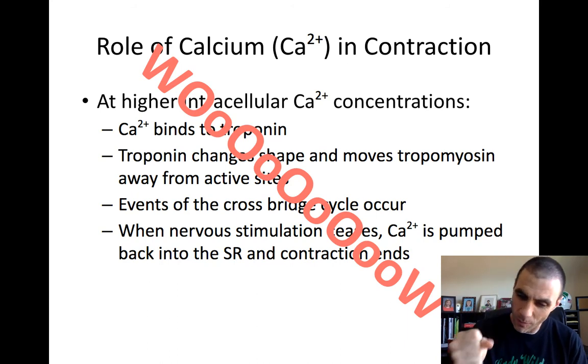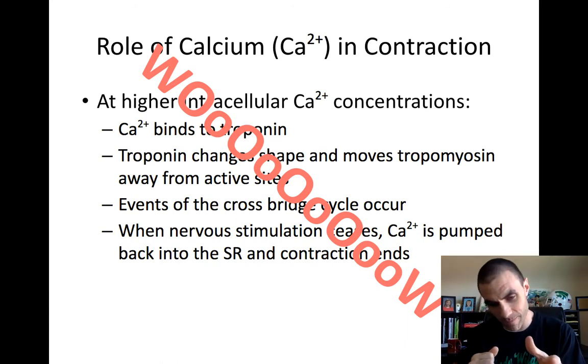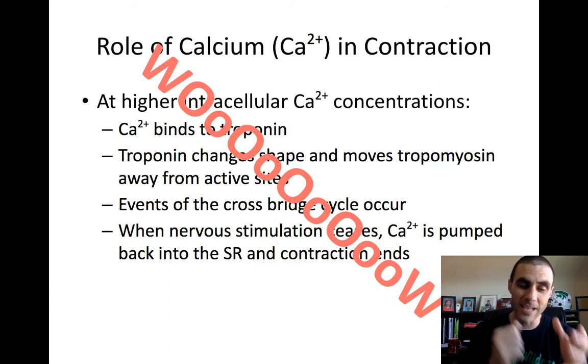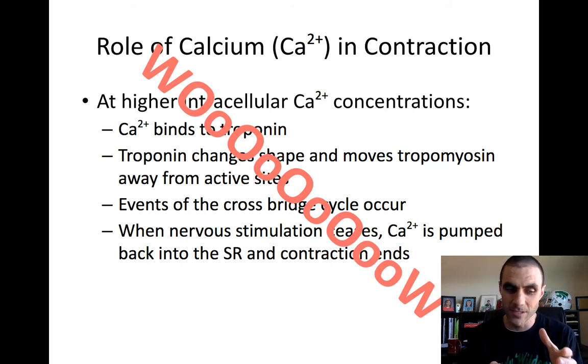So some little boy wants to dance with this girl. But what does she have? Friends, and they're in the way of him asking her to dance. So she's got these 2 friends. Now remember, let's make the boy myosin. The girl's actin. She wants to dance with him too. But here's the good news. Myosin has a wingman. Myosin's wingman is calcium.